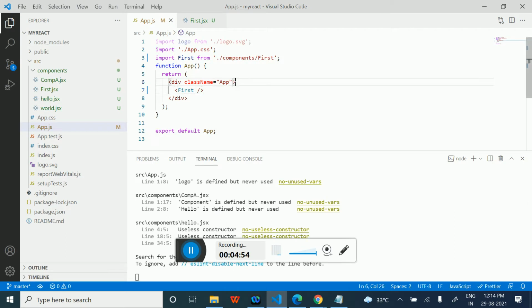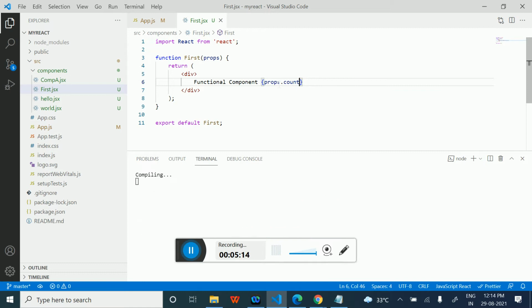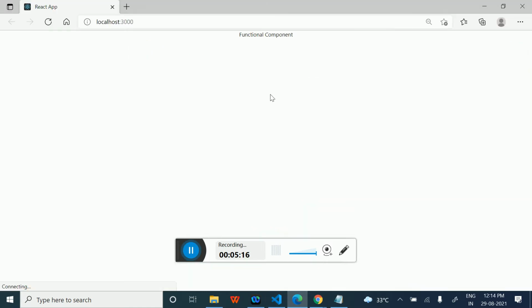Like props, I'm passing some data here, like count equal to 0. These are the props I'm passing from here, and I will get them here as props.count.